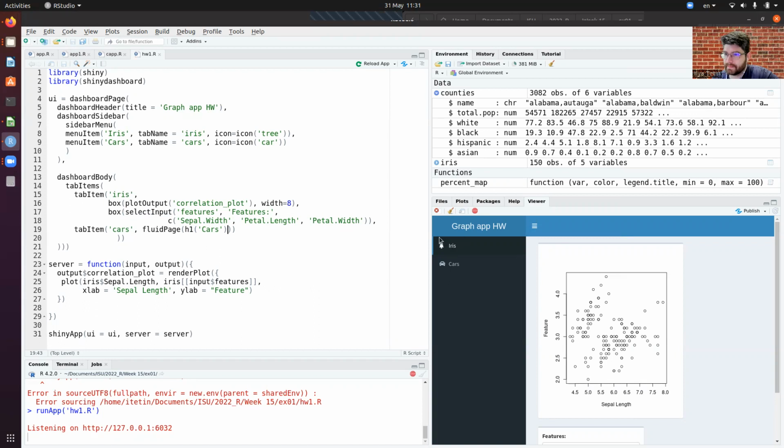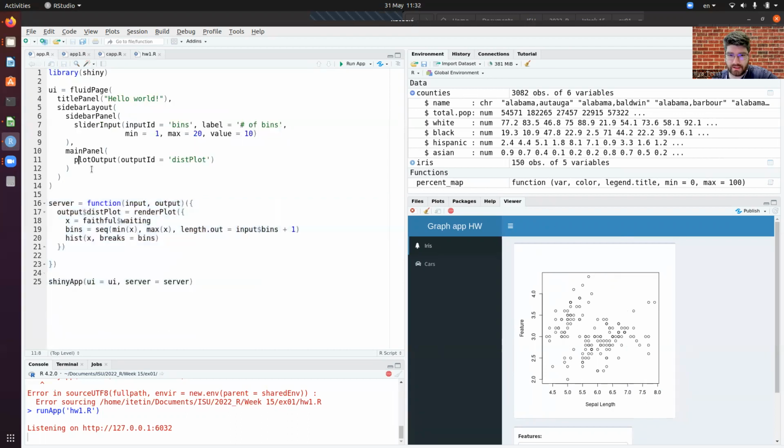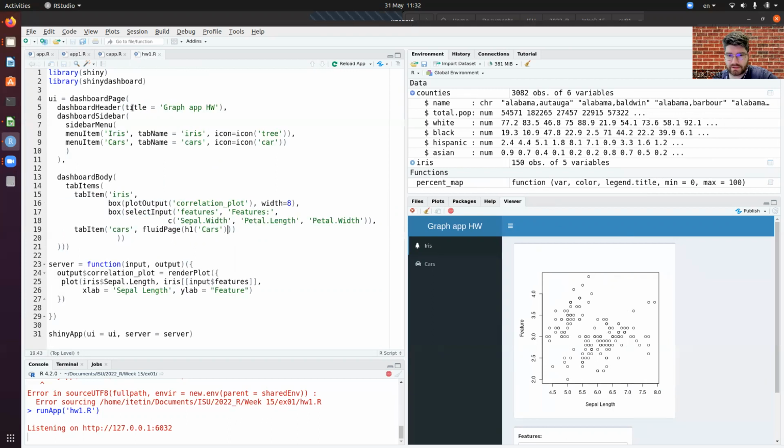Okay. So in order for you to get used to our functions, here are the functions we have created. The render plot, which got some kind of data, set these bins for the histogram, creates the histogram. You might use this kind of thing to plot something using the cars data set.